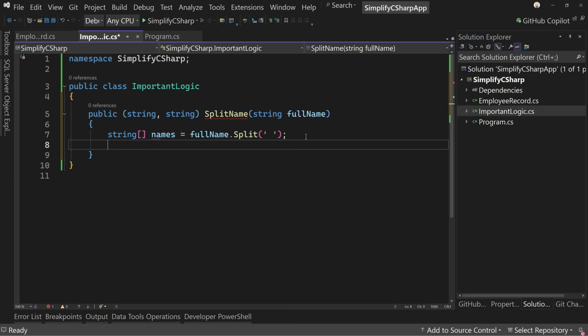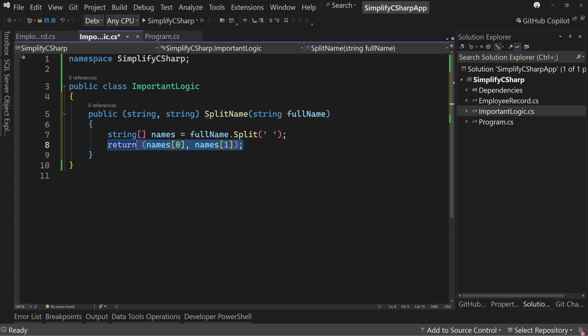And I can say then return names at position 0 and names at position 1. Like so. Now, again, please be aware, this is demo code because I'm not checking to make sure I have 2 of those. This could break with an exception if there's no space, or there's 3 spaces and I only return 2. Just bear with me, it's a demo.